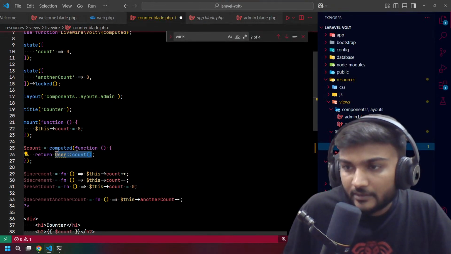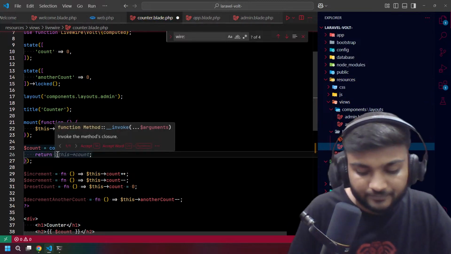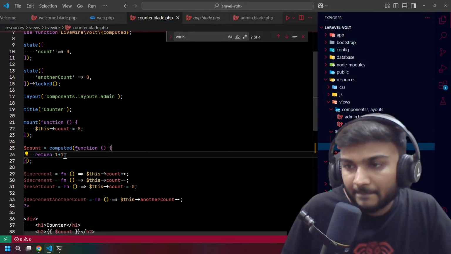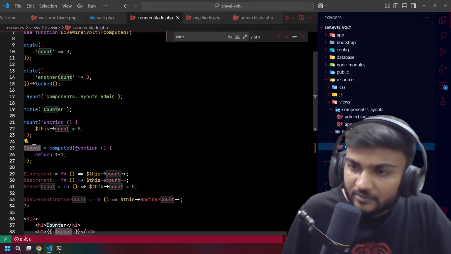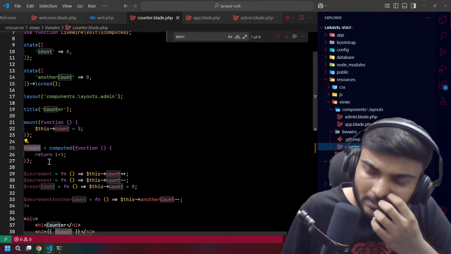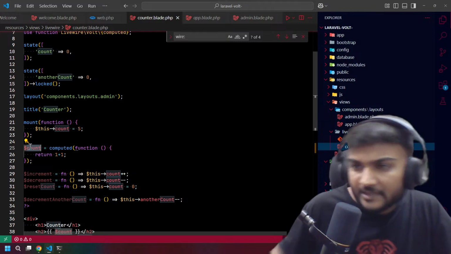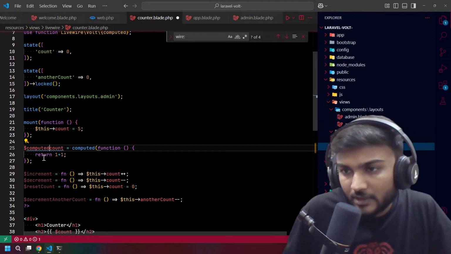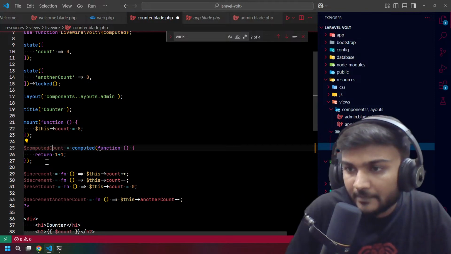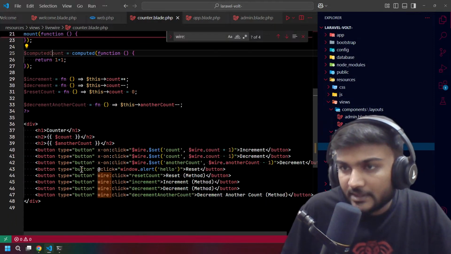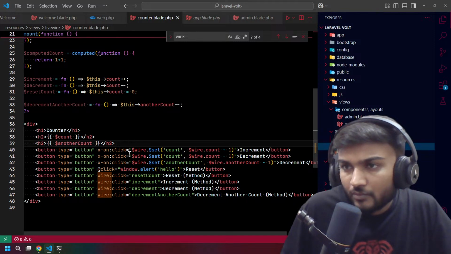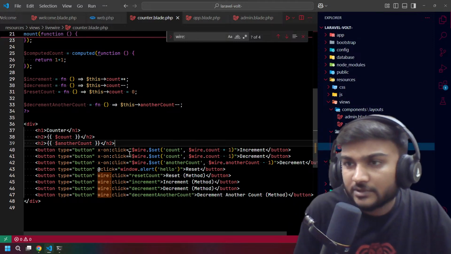Yeah, right. And we can say 1 plus 1 here, right? Okay, that will be a count. Let's call it computed count. I'm still not understanding how it is going to work yet, but let's see. So how is this going to work actually? I'm still confused.